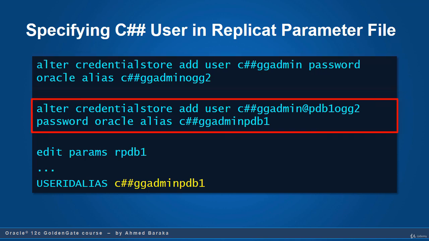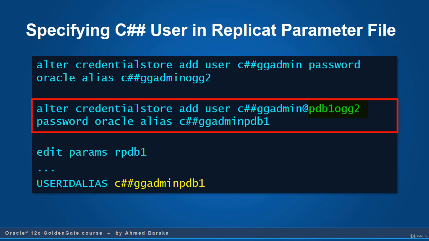The second alias is for the same common user, but it is connected to the PDB defined in the connection name PDB1OGG2. From the connection name, we can guess that this connection connects to a PDB called PDB1.